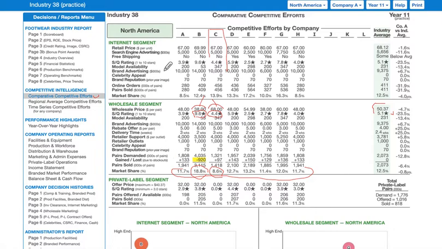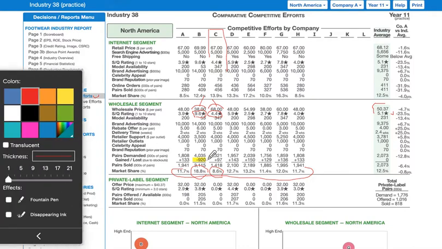Okay, so there's that screen. Actually, before we leave the screen, another thing I want to point out has to do with this number right here. That negative 920 means that this team, the B team, could have sold 920,000 more pairs of shoes. That negative, and this being in yellow, means that this was the amount that was lost due to stockouts.